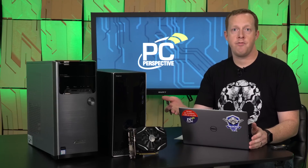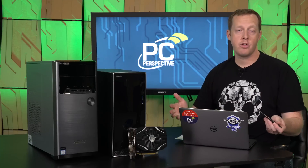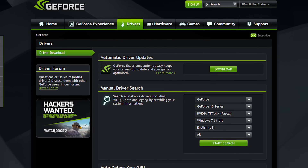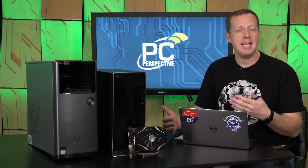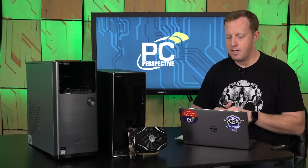You plug your monitor into the video card now instead of the integrated graphics on the motherboard, and you're good to go. You boot up into Windows 10, go to GeForce.com, download the latest driver, and it's going to install the driver and GeForce Experience. After that you're ready to go — ready to start playing games at improved image quality settings and significantly better frame rates. We did some testing on this, running through 3DMark Skydiver and Firestrike, as well as Dirt Rally, Rise of the Tomb Raider, and the new Doom.